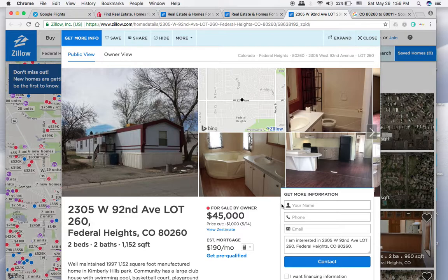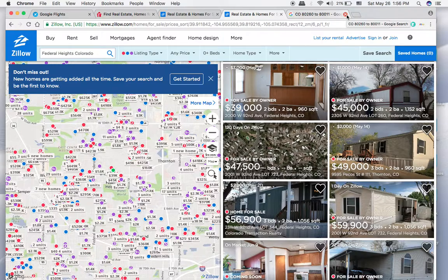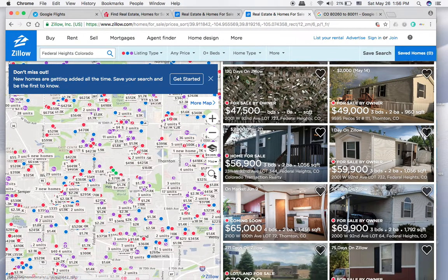If the house has been on the market, for example, for 6 months, sometimes the owner just stops trying to show it because it takes time and money to show it. So then they may give it to you for $25,000. You have to call them and be like, hi, can I see the house? And once they show you the house, you can offer $25,000. If they don't take it, they don't take it. But sometimes they take it. But they're all mobile homes.